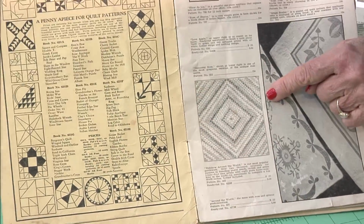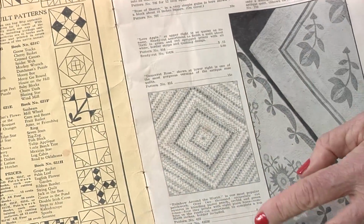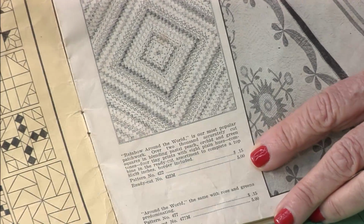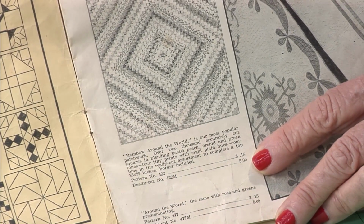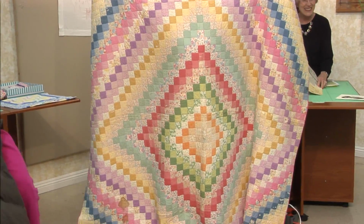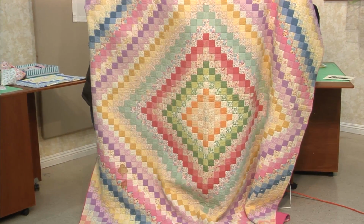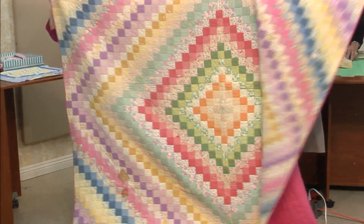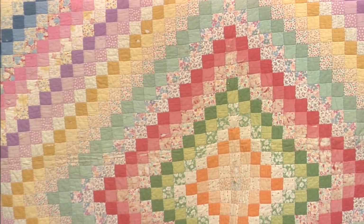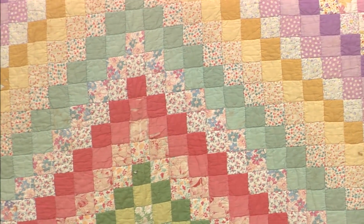Do you see this quilt here? Is that beautiful? This was a kit. And you could get the kit for $5. Ready, cut. You're going to need to have some help. Isn't that something? Oh, it's an old one. Thank you for asking if I made it. It's an old one, but isn't it beautiful? And the way they put all the fabrics and all the colors together is just absolutely fantastic.